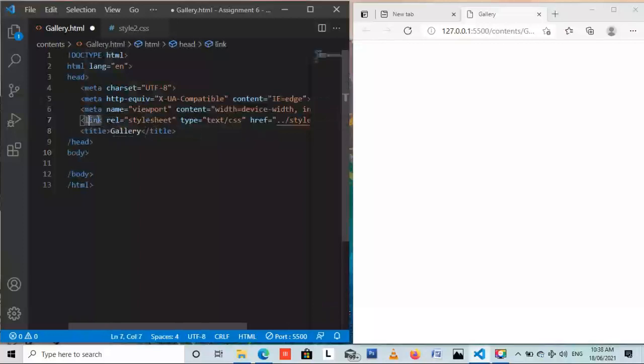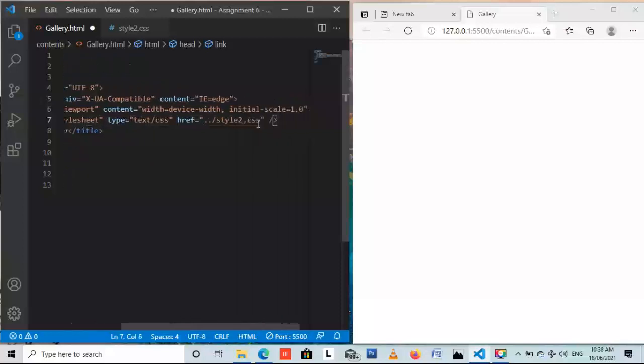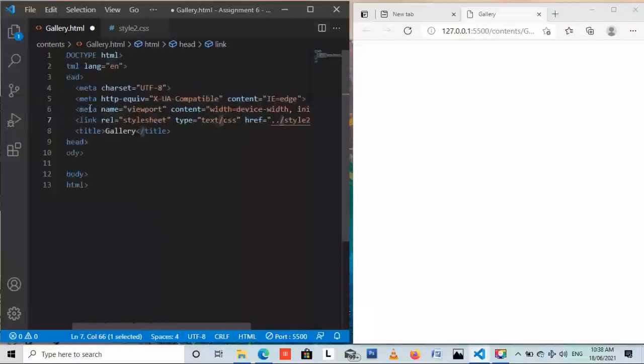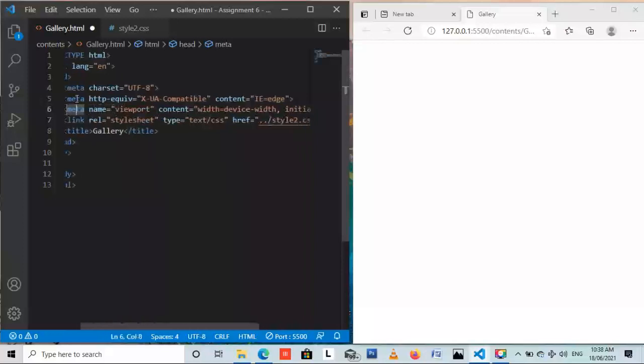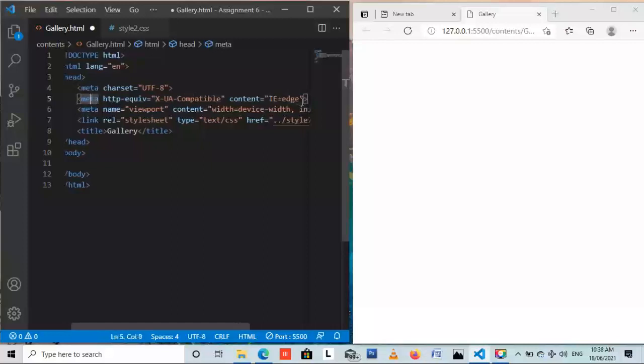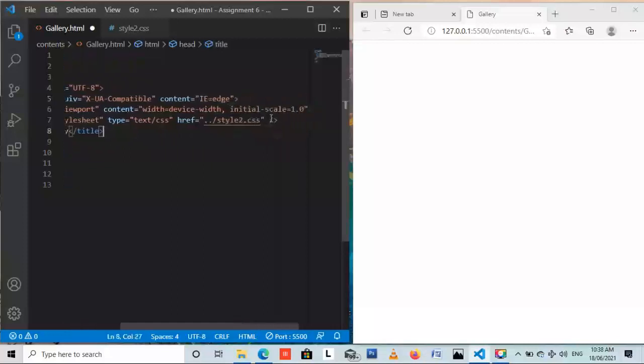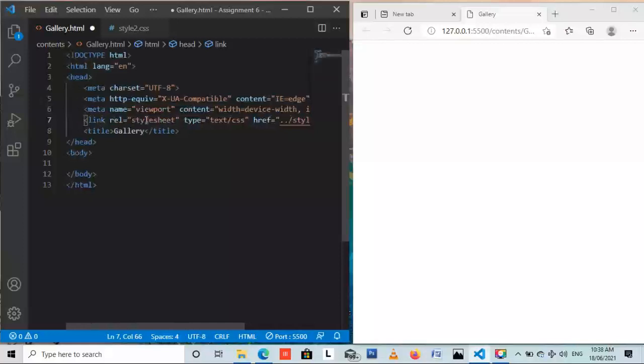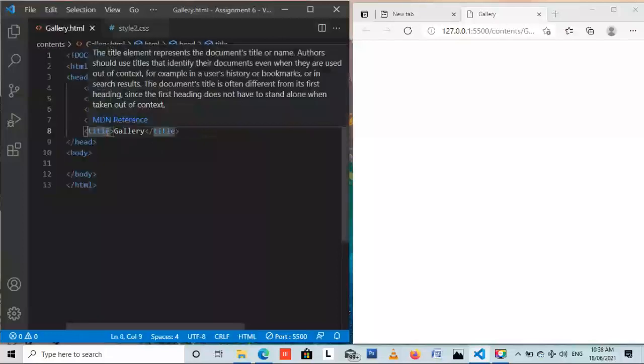But elements like the link, that has just a single tag, all you have to do is put the opening angle bracket and the closing angle bracket. But some developers add this forward slash for the sake of it. It works both ways. You see that the meta element has just a single tag too, as we have here at the top, and yet at the end there's no forward slash. So if you see some web developers putting a forward slash at the end of their single tags, it's not an error. I guess it's programming preference, but it works both ways. So save. Now we've saved it. So that means that whenever we edit this style2.css, it affects how our gallery.html is displayed.